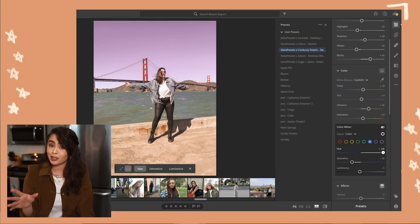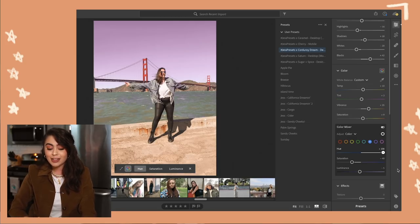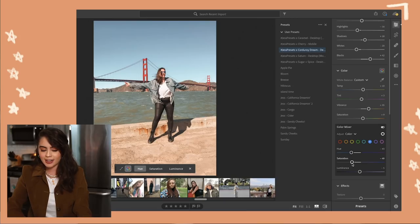You can make it go from San Junipero, that kind of vibe, the whole 80s vaporwave. This is the kind of vibes that's giving me. And then you can completely switch it over into this super teal. I like to go a little bit more in the middle towards the teal side, but it's just so crazy what you can do with these sliders. You really can customize a photo and the colors to be whatever your creative eye wants them to be.